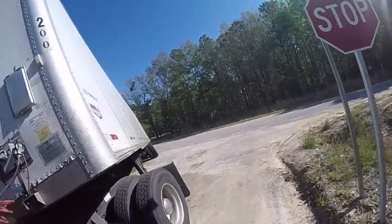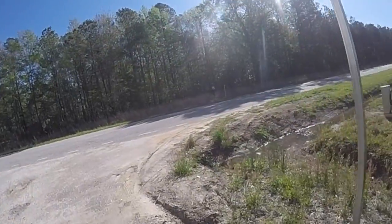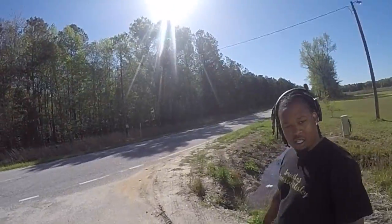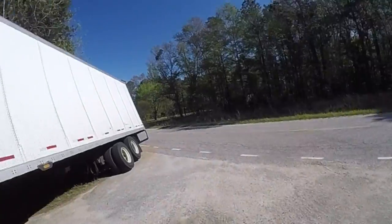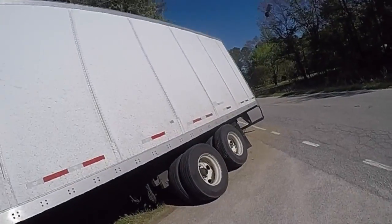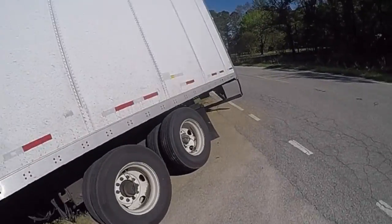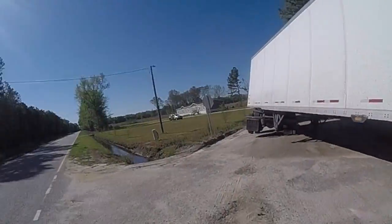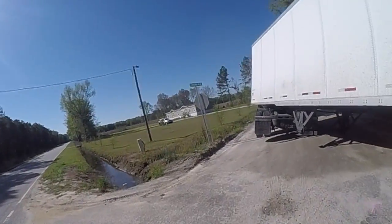See, I ain't know it was this tight, and it was a car on that side. If I would have known, I would have stopped and backed up and just got all the way over. Yeah, everybody says the same thing. I would have got all the way over. Yeah, you gotta wait, man. You ain't that good too. Yeah, you just got sliding. Yeah, it's all in there. Yep. Let me go and turn around and come around the other way.